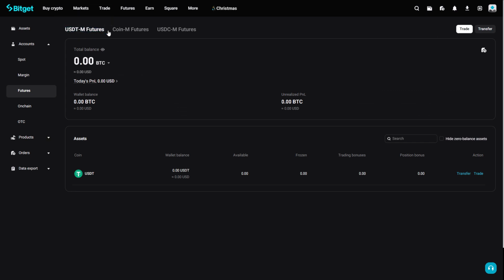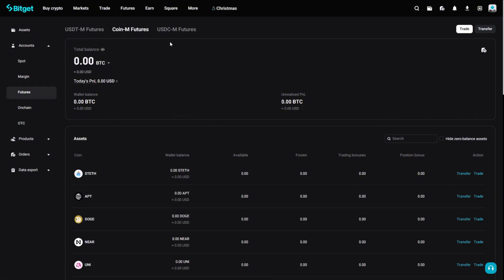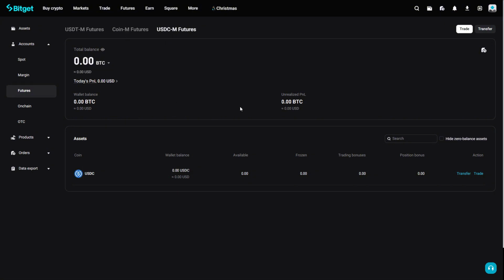The reason Bitget separates these is for risk management. Whatever happens in your spot wallet does not affect your futures wallet and vice versa. So if you are trading with leverage in futures and you get liquidated, it will not touch the crypto you are holding long-term in your spot wallet. That is a huge safety feature. When you first deposit funds, they usually go into your spot wallet by default. But if you want to trade futures or use leverage, you need to transfer funds to your futures wallet.